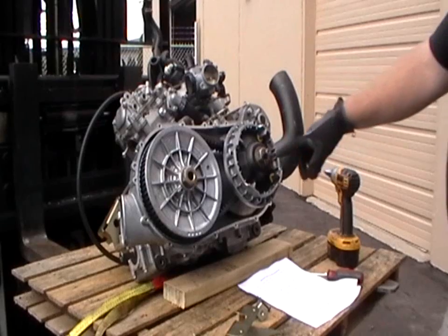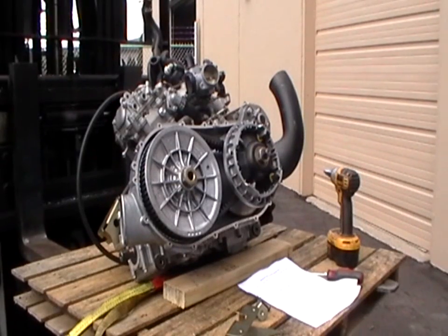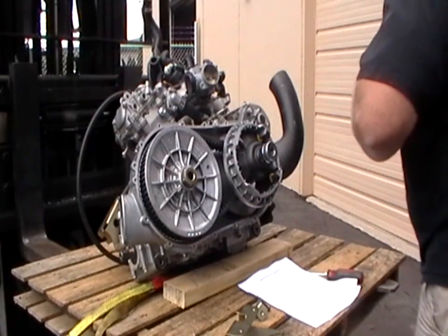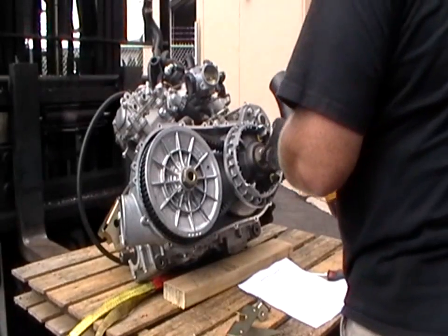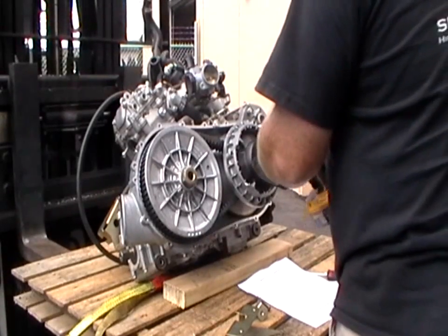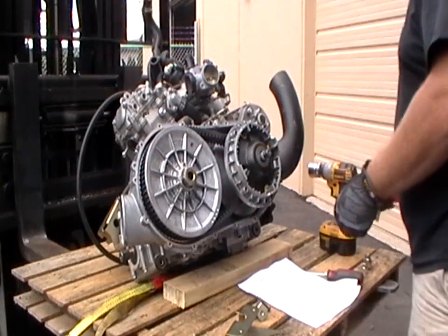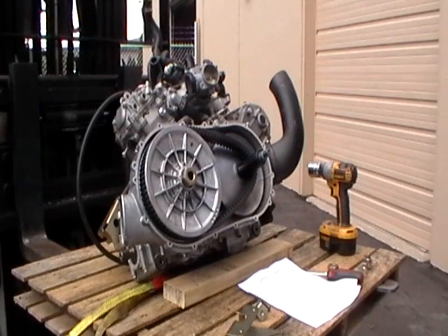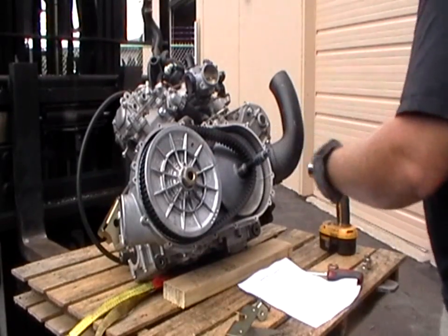Next thing you want to do is remove the primary nut, and that's a 32 millimeter socket, and it's right hand thread. And this can be removed by a good heavy duty impact. And pull the outer sheave, and then pull the black sleeve off as well.